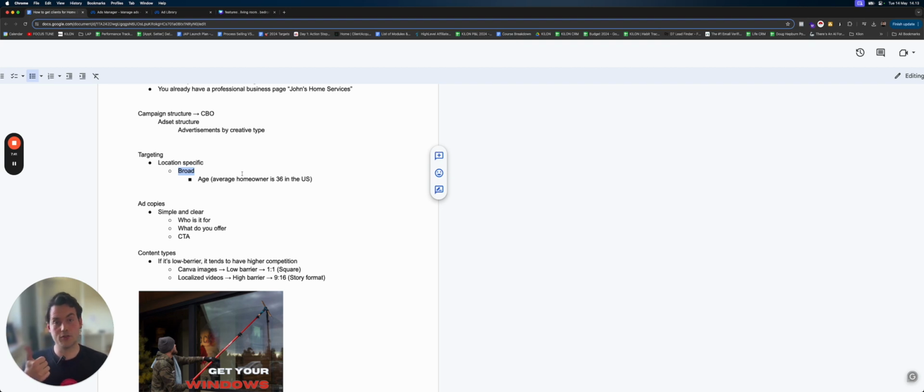So we want the location, we want to narrow down the location, but we don't want to give it any interests. Like for instance, you might say, I want people who are interested in cleaning. Okay, well, does that mean that everyone who has not specifically gone in and pressed like on a cleaning page doesn't like the house cleaned, right? Because the more you narrow the audience, so we want it to be localized, but also the smaller the audience is, the fewer biddings, the fewer chances you're going to have of getting cheap leads. So keep this broad, adjust the age so it's appropriate for people who are likely to have or own a home.